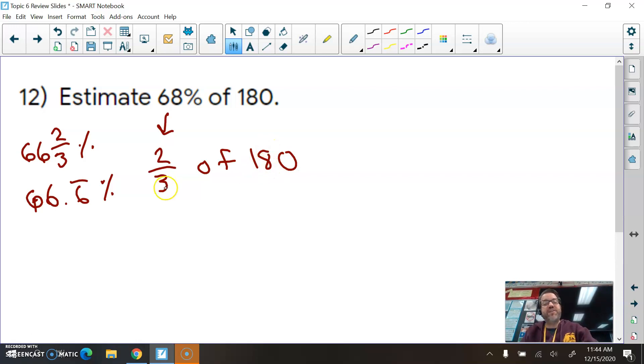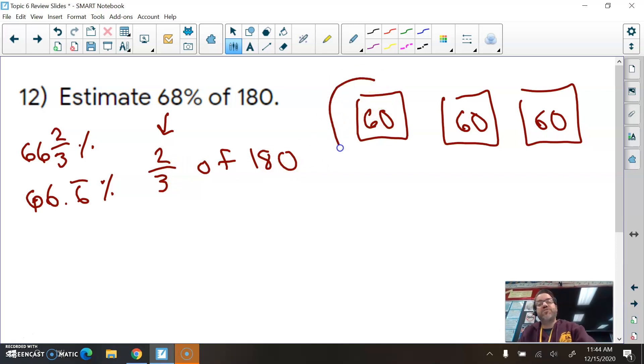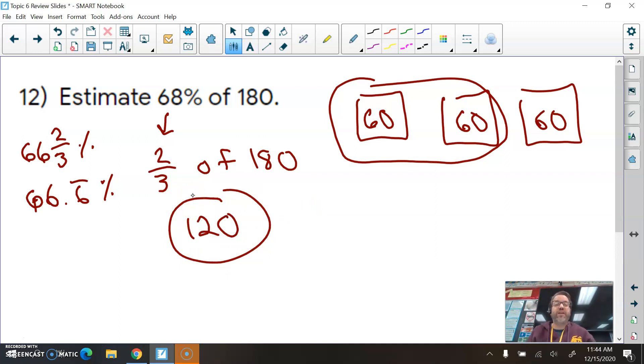Actually, 180 is very easy to divide by three. We can easily split 180 into three parts. If you were splitting 180 into thirds, what would go in each part? Well, 180 divided by three is 60. You'd have 60 here, 60 here, 60 here. Total that up, that's your 180, right? Now, I don't just want one-third. I want two-thirds of 180. And if you take two-thirds of 180, you're taking 60 and 60. That's 120, isn't it? So if you're estimating 68% of 180, it's going to be close to 120, which is two-thirds of 180. This is more than this by just a little bit, so it'll actually be just a little bit less than 120. But that's a very good estimate.